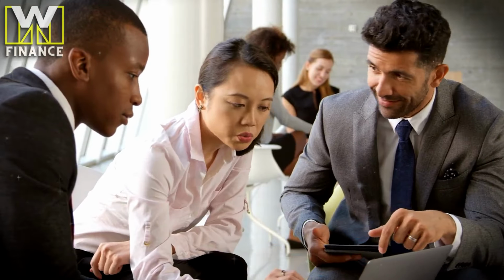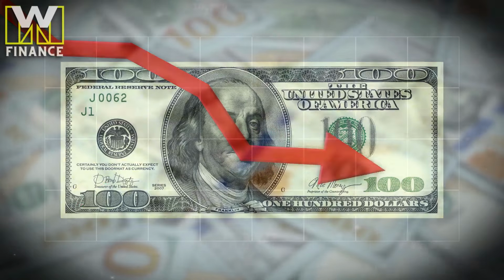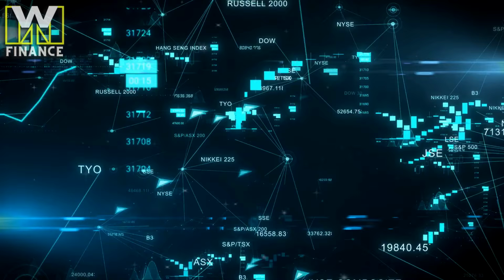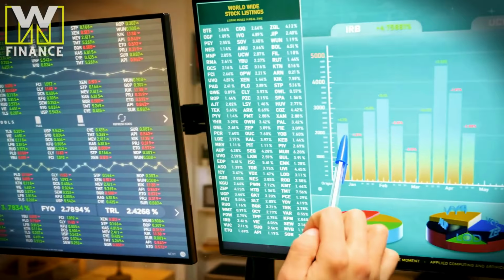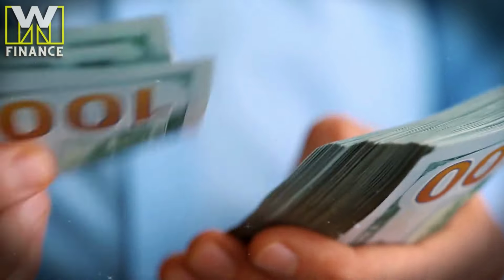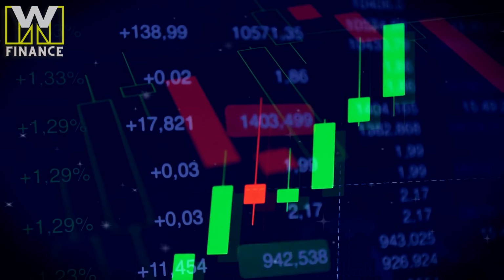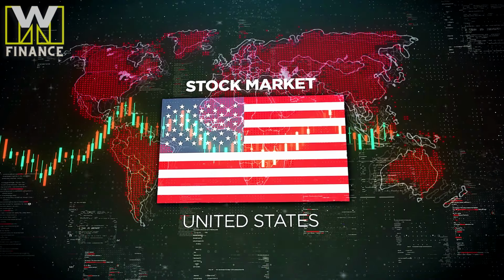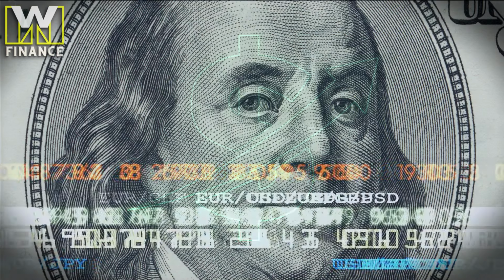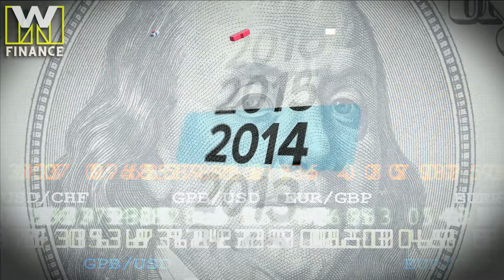Generally speaking, when you have weaker dollar periods, you're looking at more inflationary periods, more value stock outperformance, and more international stock outperformance. Whereas when you're looking at the stronger dollar periods, you're generally looking at more disinflation, more growth stock outperformance, and more US stock outperformance. And so we have been in a strong dollar environment for quite a while now, since about 2014.